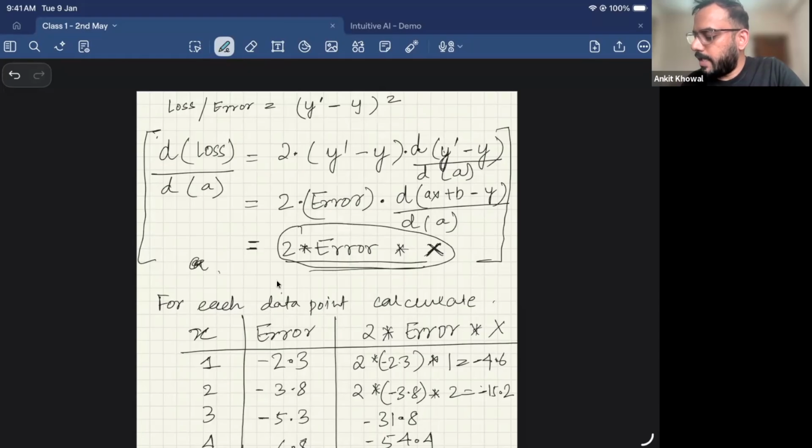So what I'm trying to say is my A is 0.5. Now I want to update it with a new value, so this is the formula I should use. I could have directly told you this formula, but then it would not have made sense how I came up with it. So that's why I'm explaining everything over here.